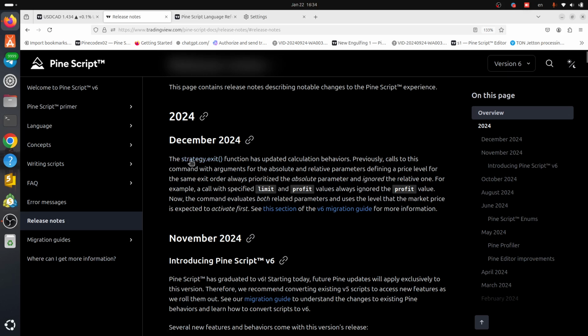The strategy.exit function has updated calculation behavior. Previous calls to the command with arguments for both absolute and relative parameters, for example a call with a specified limit and profit values, always ignored the profit value. Okay.